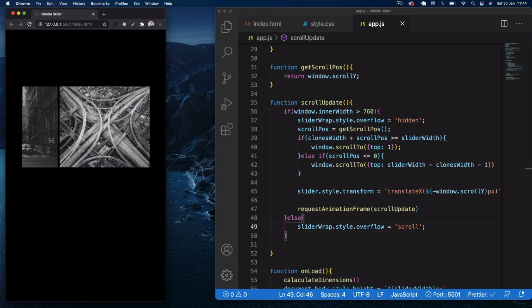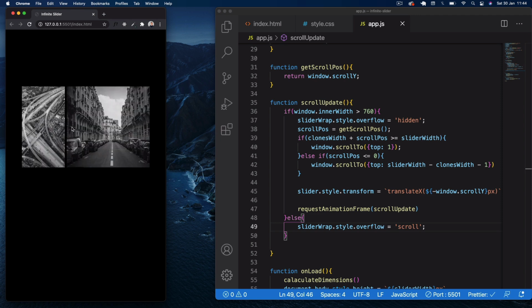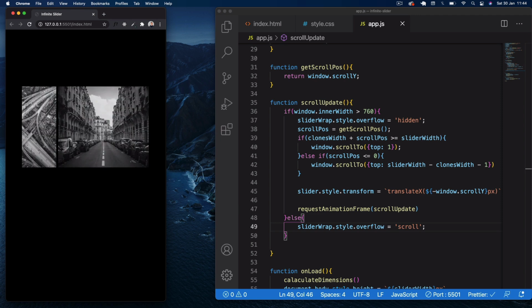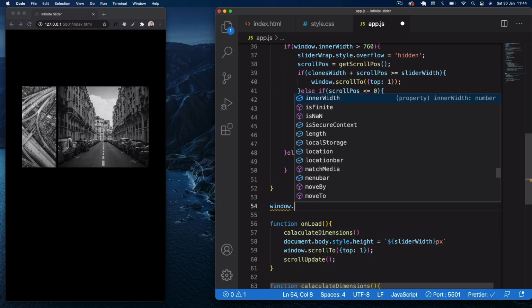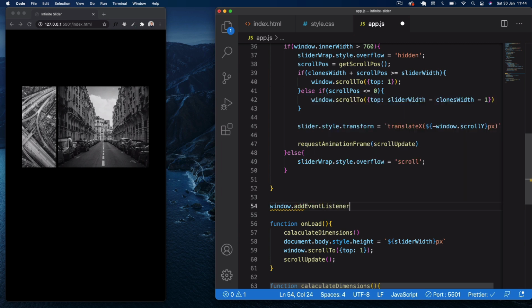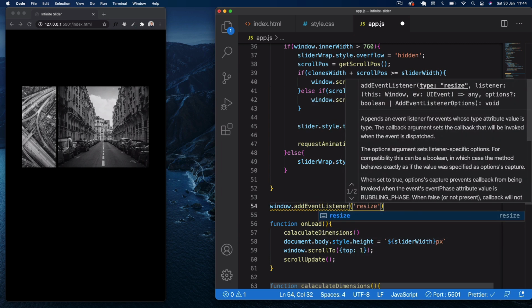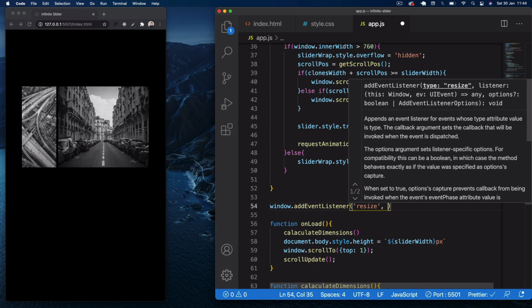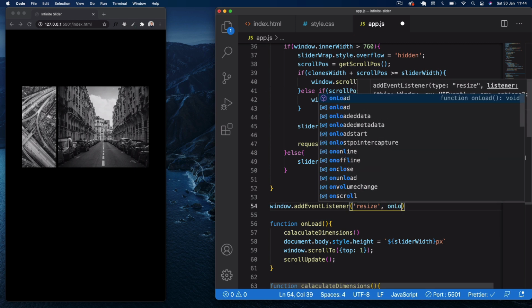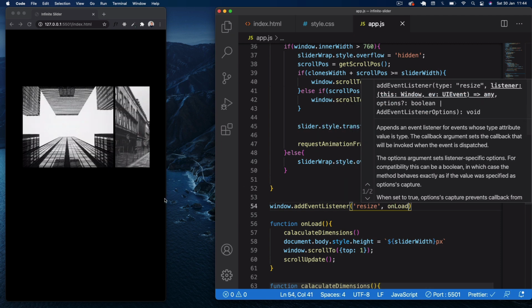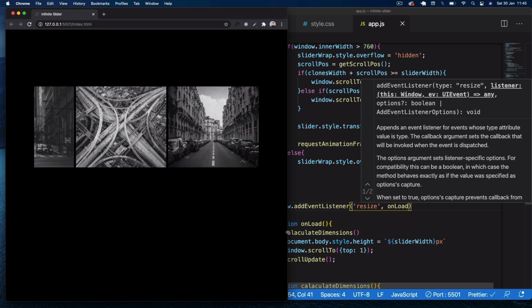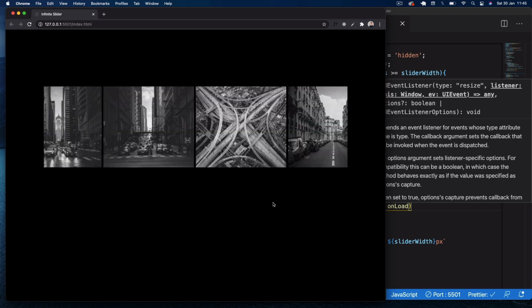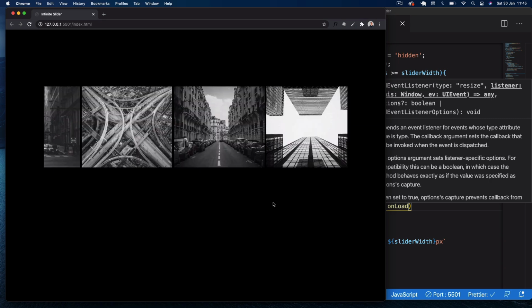So now when I reset this, you can see the user can scroll like that normally on a mobile phone. And then what we also need to do is call window.addEventListener, and listen out for a resize. So if we ever resize the screen, it will adjust these settings as well, and we can call the onload function when we resize our screen, just to reload everything and set everything up properly. So now you'll see the infinite scrolling effect's not working at the moment, but when we increase our screen size, we get that infinite scrolling effect now because it's been recalculated.